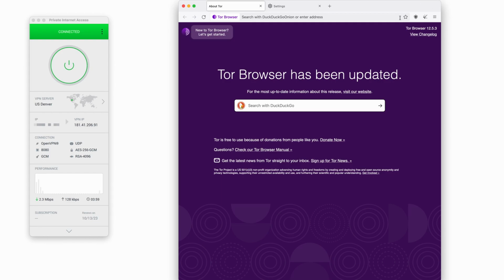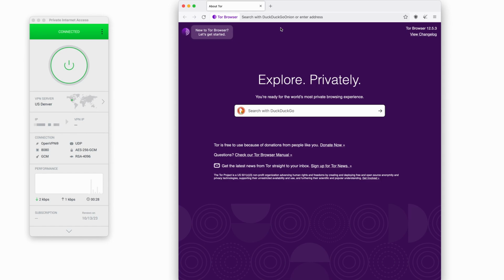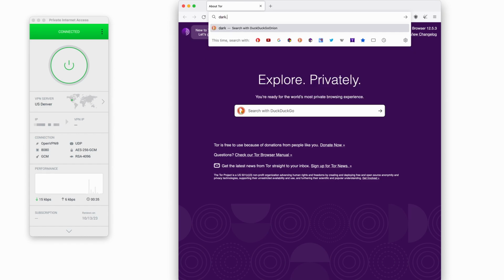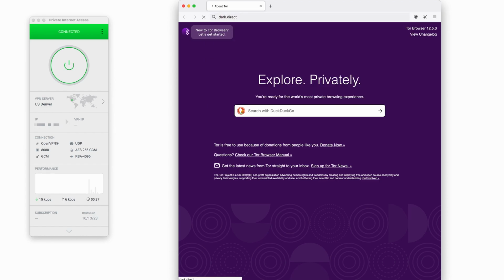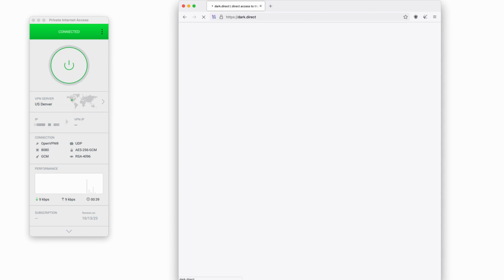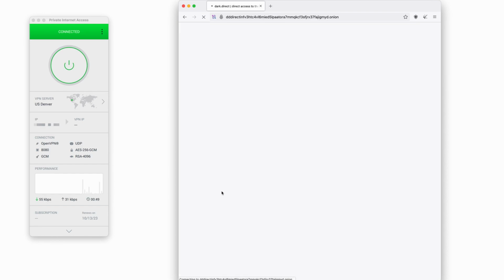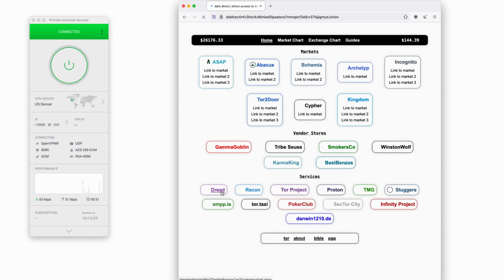Now you're connected to Tor, you can access onion sites, which are hidden from the surface web. These onion sites have randomly generated URLs, so they look very different to normal ClearNet websites. We're using DuckDuckGo Onion to visit dark.direct and tor.taxi. These pages host links to other dark websites. The dark web has a lot of phishing links, so we recommend getting familiar with PGP encryption, which can be used to verify .onion links.